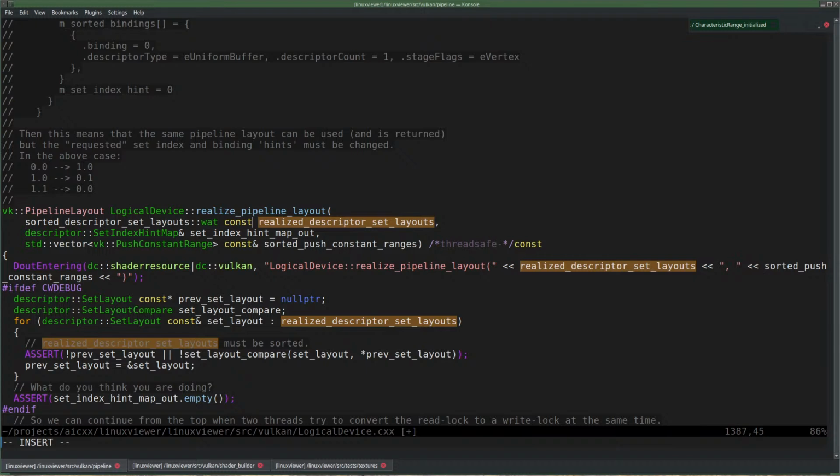I think you can pause that as a const reference. And then I add an underscore W here.